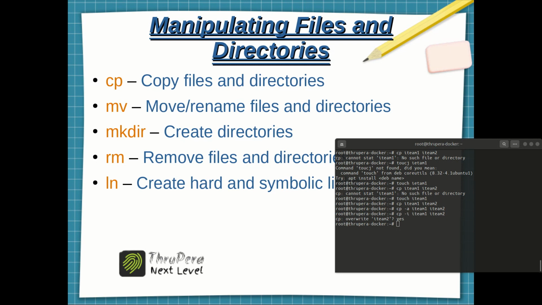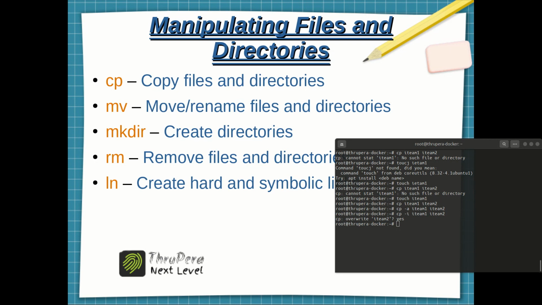And hyphen u for update: when copying files from one directory to another directory, only copy files that either don't exist or are newer than the existing corresponding files in the destination directory. This is useful when copying a large number of files. It skips over the files that don't need to be copied.